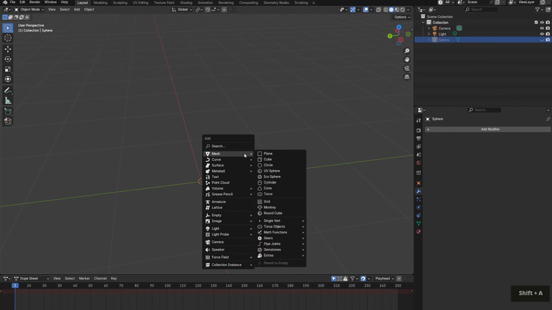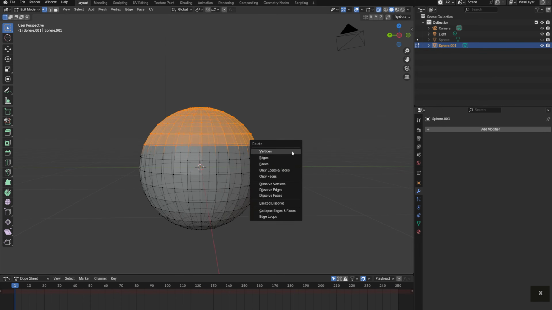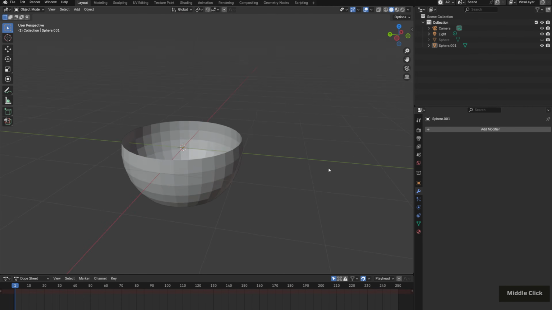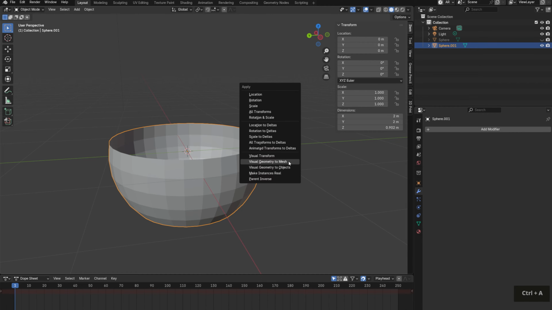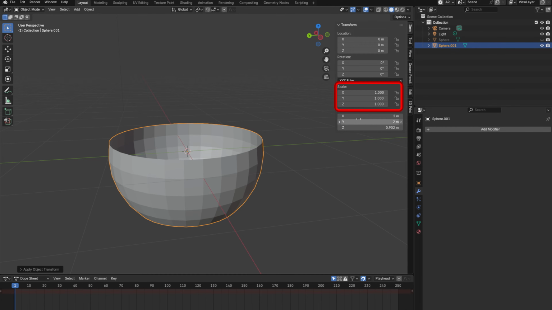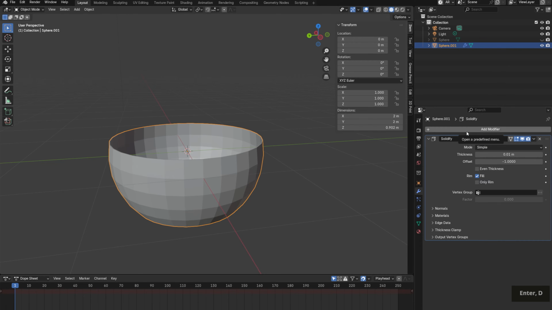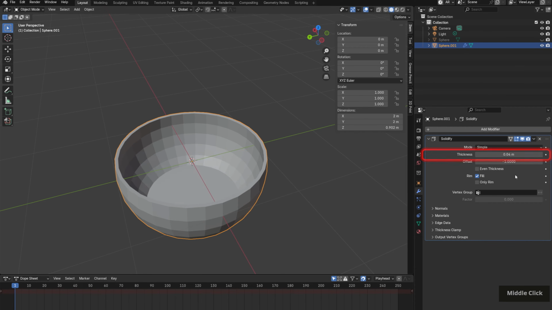So this works fine on a sphere, but what if you want something more practical like a bowl? This is where displacement gets a little trickier. Here's a simple bowl I made just from slicing up that previous sphere. First, apply scale on the object with Ctrl A so everything is set to 1. This ensures that any modifiers we add behave correctly. Then let's thicken it with a solidify modifier, keeping it fairly thin, and apply it.